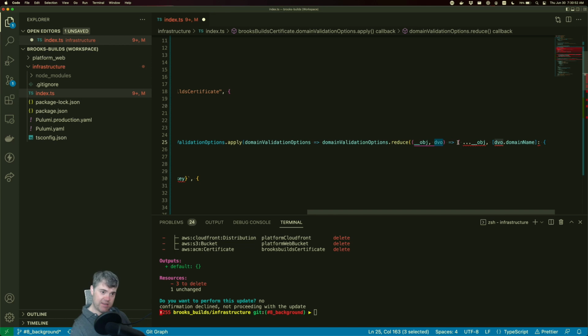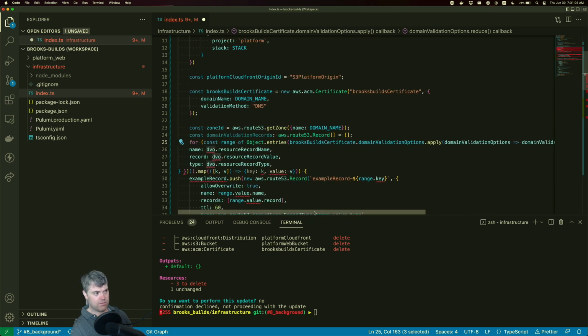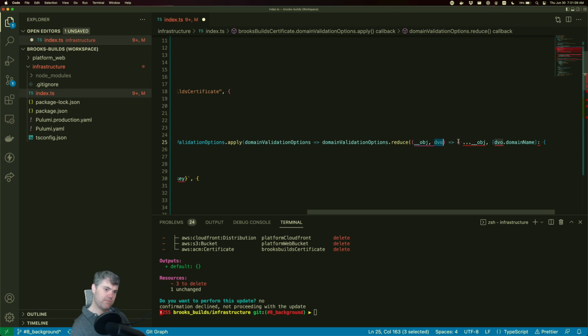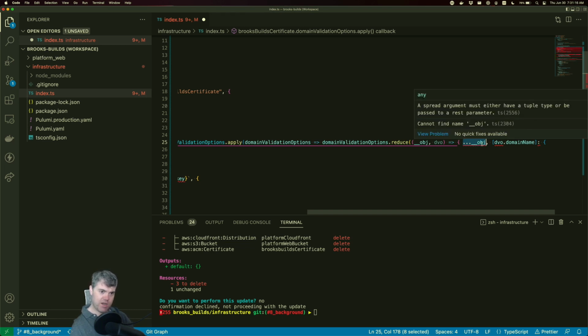I am then extracting into object. It's like spreading the object, and DVO domain name.